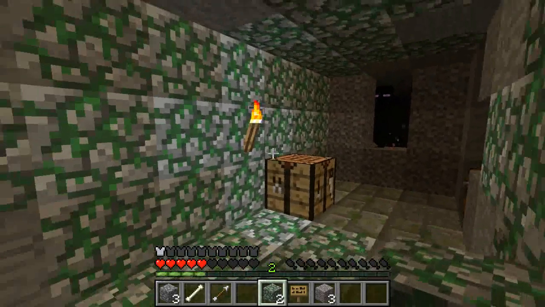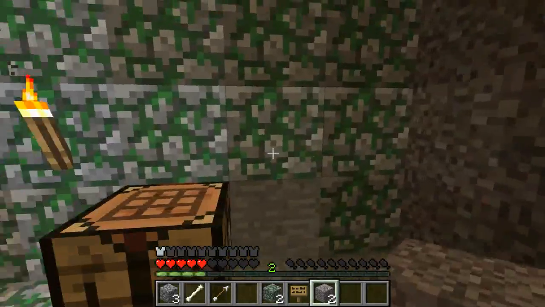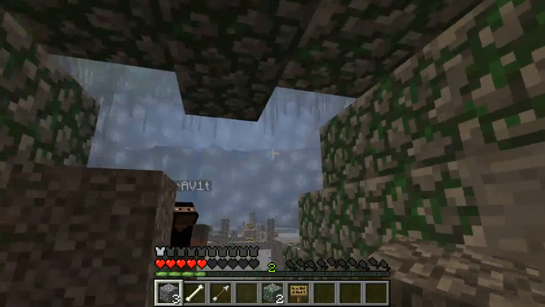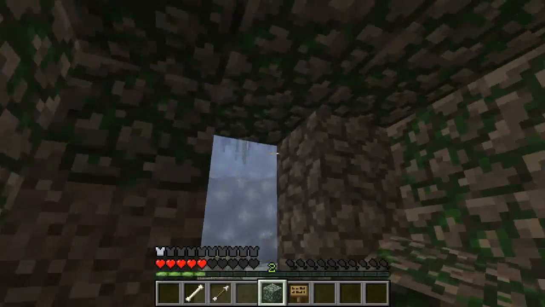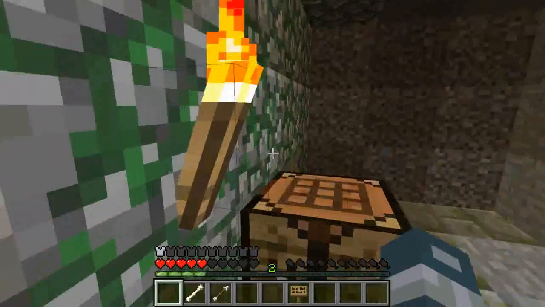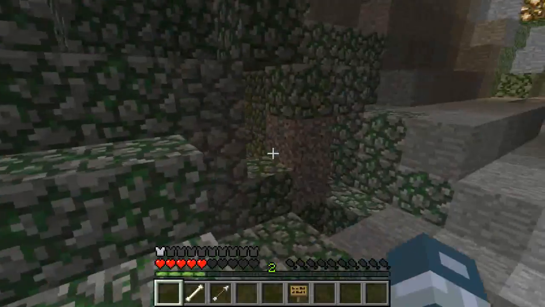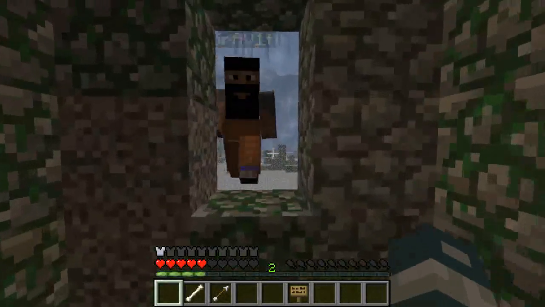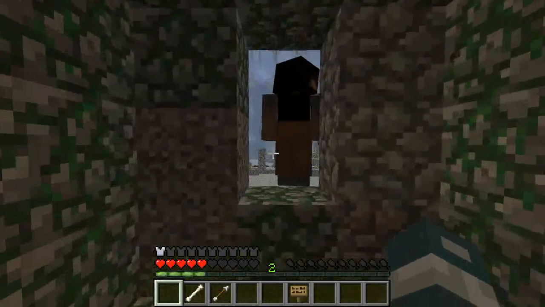No, the Enderman is opening the entrance. So come on, where's the food, man? Where are the normal mobs? The pigs and stuff. Are they supposed to be here?